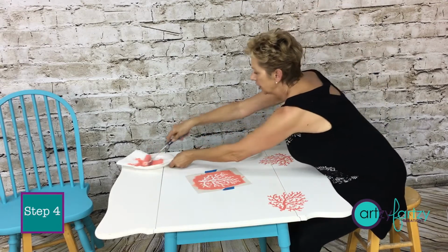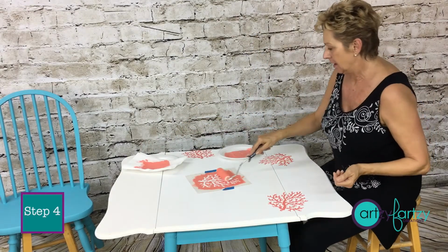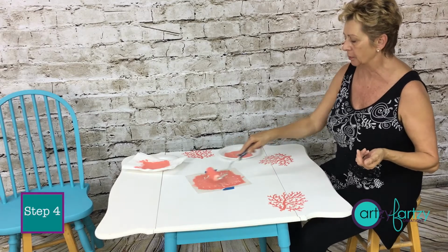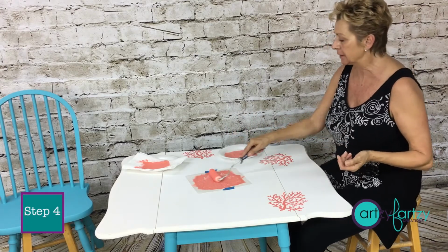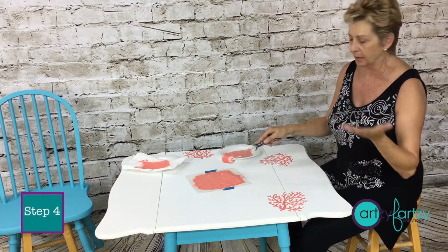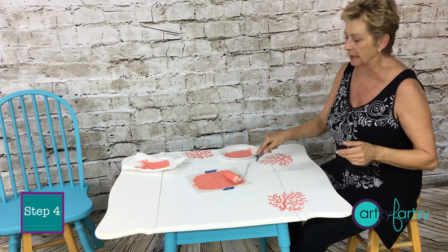This is gonna be so cute, I cannot wait till this is done. And hey, listen, the other thing I was gonna tell you too, I'm going to supply you guys with a price list of what furniture goes for after you're done making your piece. Because there is a standard on what you can get for a piece, depending on where you live too. You might vary a little bit. But I'm going to give you like a cheat sheet to kind of go with.